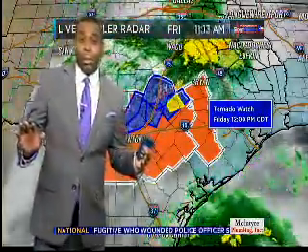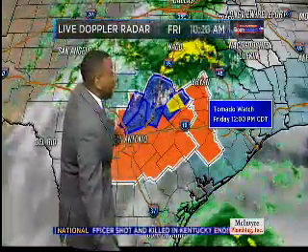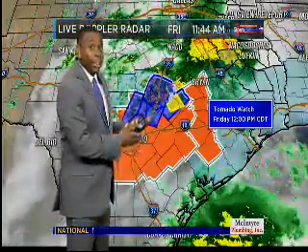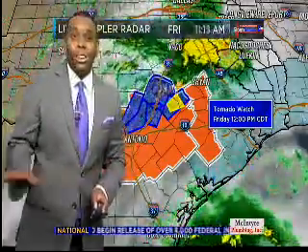We've been talking about some severe weather to our south — that is still going on. We've got tornado watches down towards the south from San Antonio up to Bryan. We've got severe thunderstorm warnings and also some flash flood warnings. Lots of lightning and some intense severe weather down towards the south. That will stay there for today.